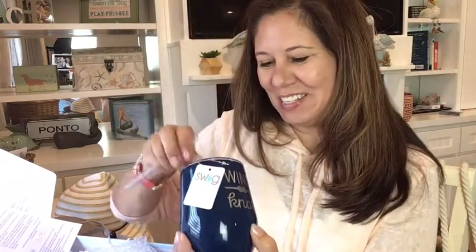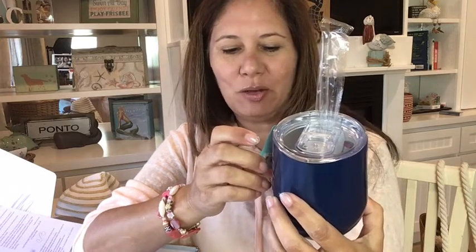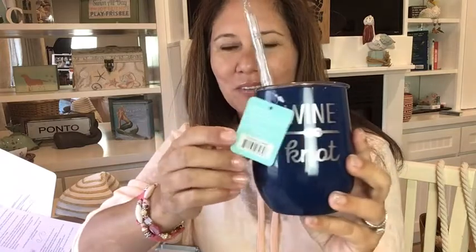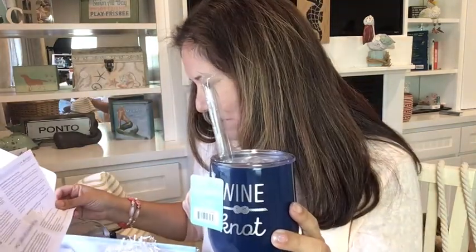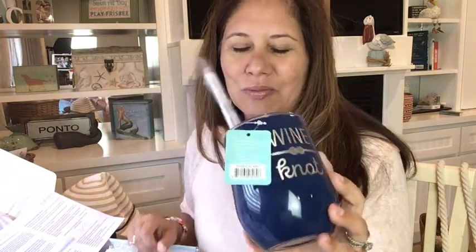I love these little cups! We also have a straw — this is adorable. You can put the little straw right in the cup so you don't lose it. It's by Swig Life, a stainless steel stemless cup — cold up to nine hours and hot up to three hours. This retails for $17.95. I always have water with me wherever I go, so I love that it'll keep it cold.